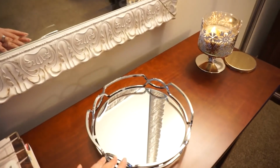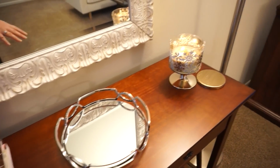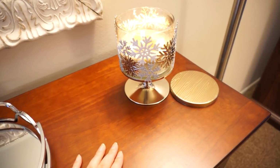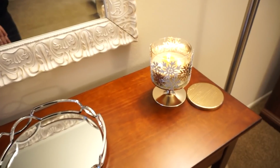I got this new little tray from, it might be Home Goods, just to put our keys on. And then the candle that I'm burning right now, it's in this snowflake candle holder from Bath & Body Works. And inside is frosted cranberry, which is a really great winter scent.